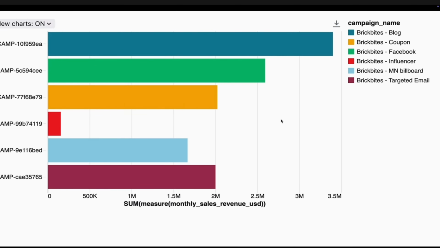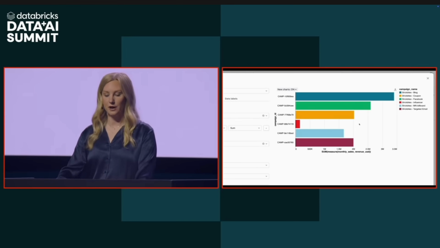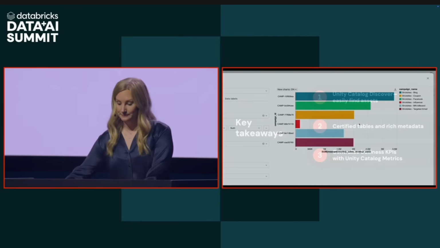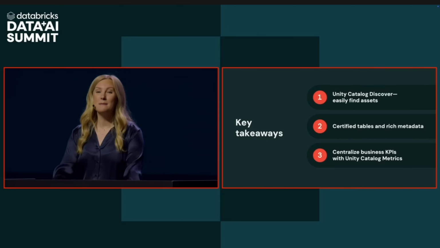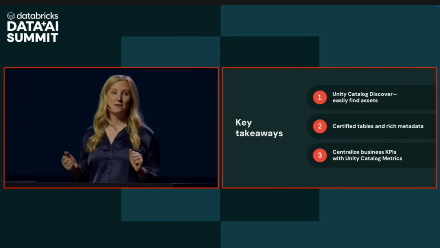So this is definitely something that we'll wanna pass along to the rest of the marketing team to be able to dig in further. So, there you have it. In a matter of mere minutes, and with the Discover page as my guide, I was able to locate our organization's trusted and certified assets, drill in by business domains, and then tie real revenue impact back to business KPIs.